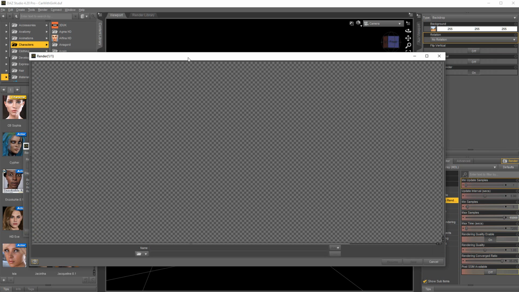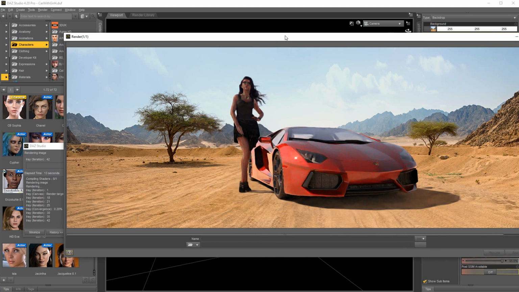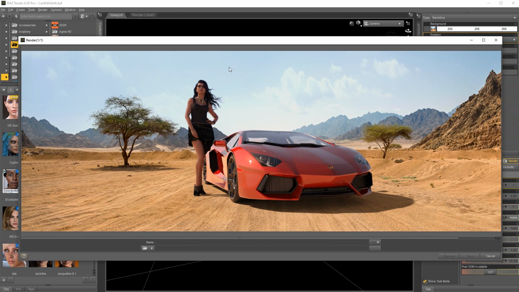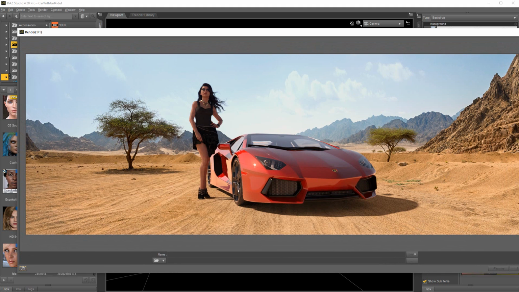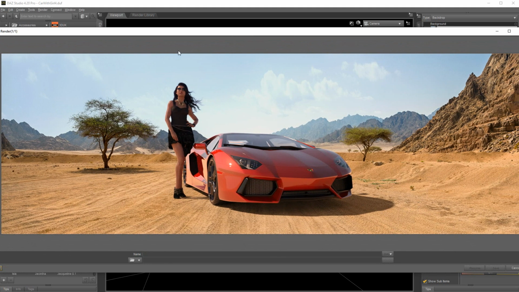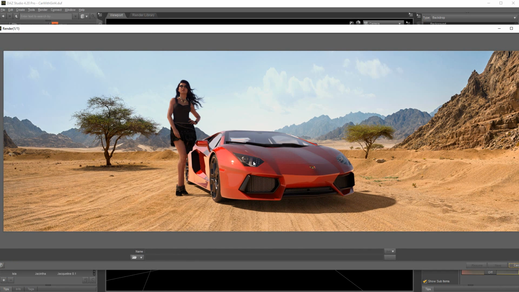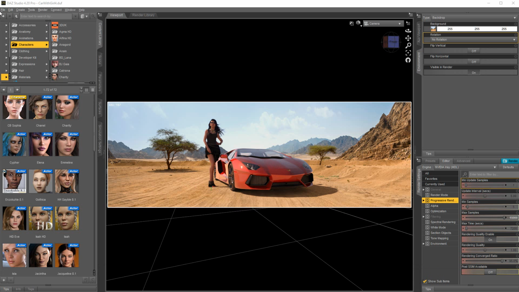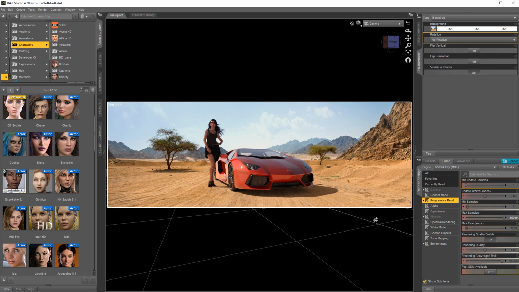Now, depending on your system and the graphic card you have, this might take a few seconds or a minute or so, but it's usually very fast, especially since the photo is already pre-made, all right? This is one of the cool tricks I teach, is to use as little 3D as possible, because then it goes really, really fast, because the photo is already done, right? Okay, cool. So this is our image, and by the way, it's kind of done right now, so we can just go ahead and cancel and save it, right? This is our final image. So I'm just gonna go ahead here, file, save last render, and I'm gonna call it render car, URL, and that's it.